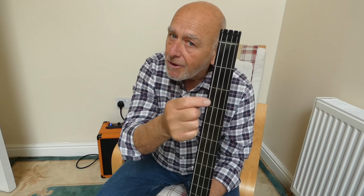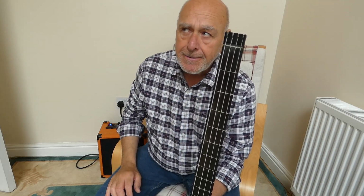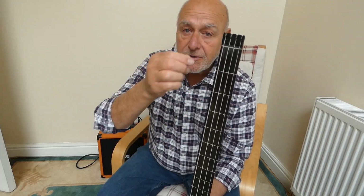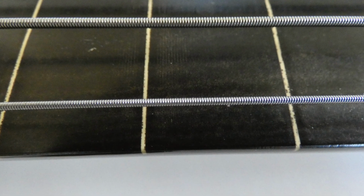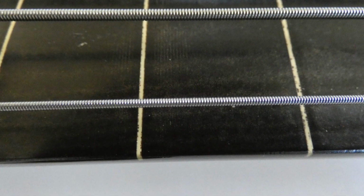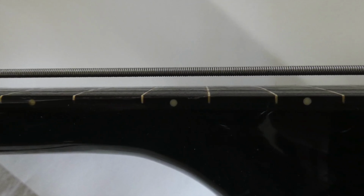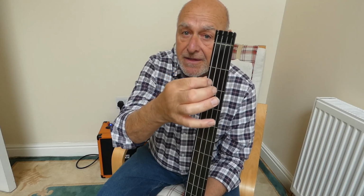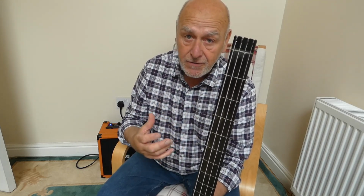Well, you can see what looks like frets, and indeed they are frets. Let me start again. They're actually frets, but they're not proud of the fingerboard. They're in line with the fingerboard, so you can only just feel that they're there. So for all intents and purposes, this is a fretless instrument.